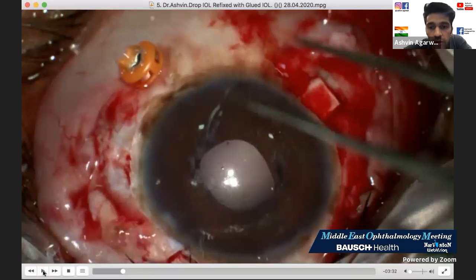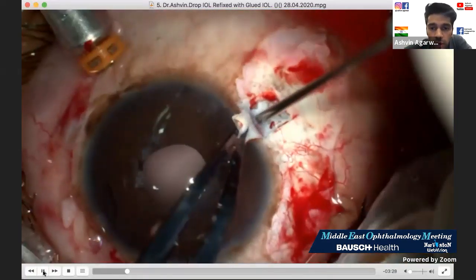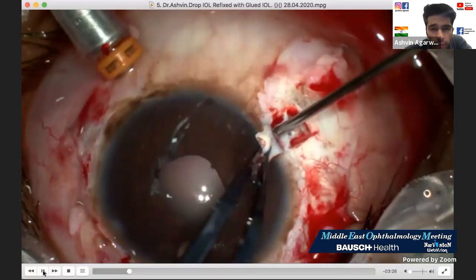So what do I do in this case? I go oblique. I could have gone even vertical, but this person had a large nose bridge, and I think oblique was way better in this procedure. So you can go oblique as well, and because it's a posterior segment, I'm going posteriorly for a trocar.